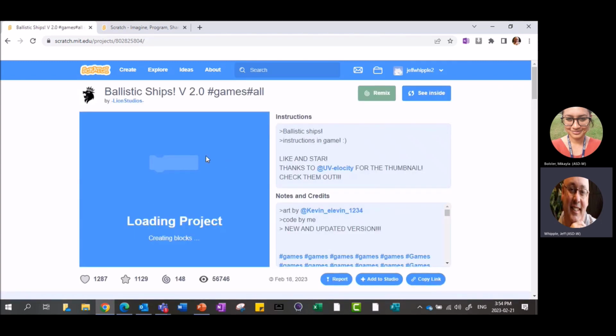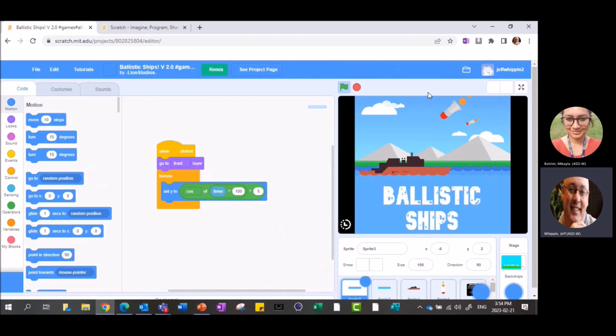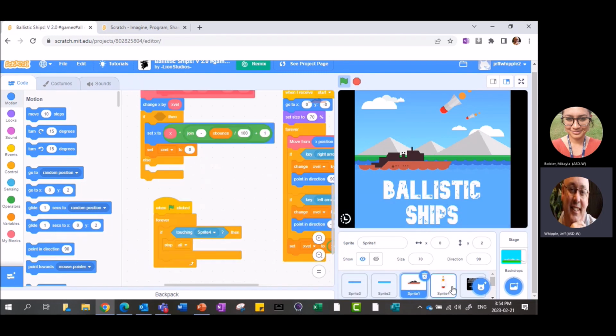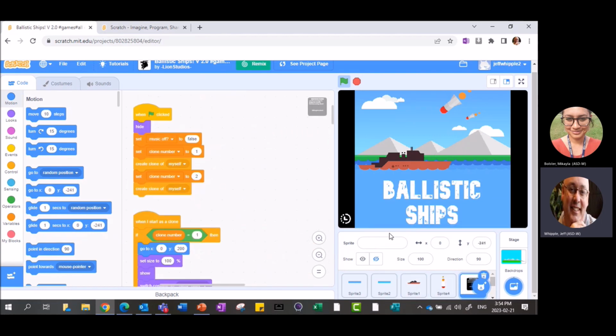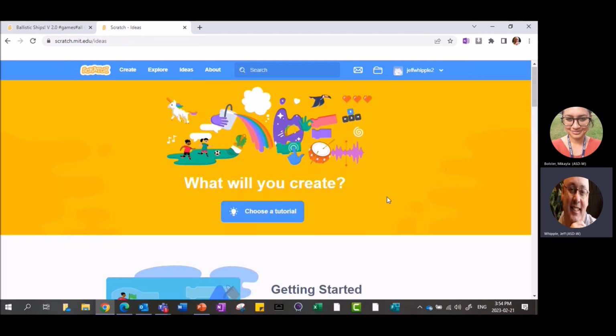The neat thing about it is that if the kids see something that they like inside this game, they can take this and look at the inside code and how other people have built it. So you can see here that's a bunch of different sprites. There's some sprites in here. And so looks like a very simple game, but each sprite has its own code. There's some code that somebody's created, maybe not kids, to create this game. So kids can come in here and see how somebody else has actually created this code. Ideas are in here, which are getting started.